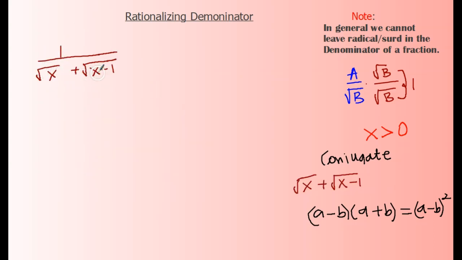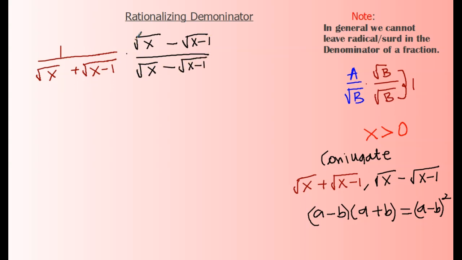Okay, we have been given this expression to rationalize. Now, first of all, we have to look for the conjugate. Only this one that we have to change, the operation between the two terms. The conjugate here is going to be minus. It doesn't affect anything here. Okay, so we multiply the numerator and the denominator by the conjugate.